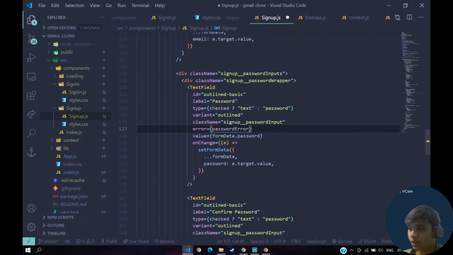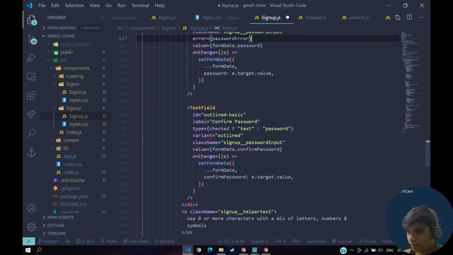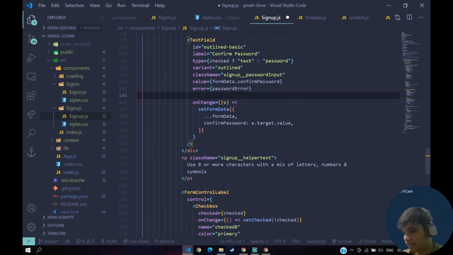Here also we are going to have the same thing, error, which will give a true or false state, like a red color, and then all the message is going to be over here.